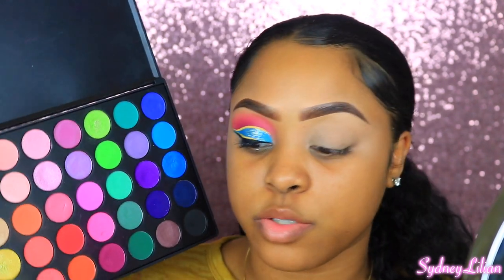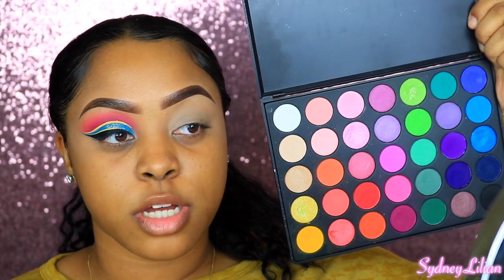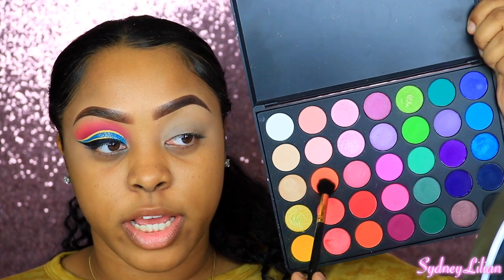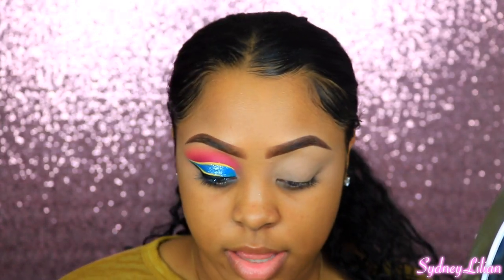So I'm going to jump right in. Let me get my brush. Okay, I'm gonna jump in the orange shade and I'm using this as my transition color. You guys hear me say this in the beginning of all my videos, that this is my first eyeshadow and I'm using this as my transition color.